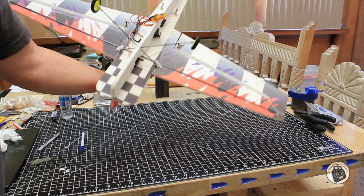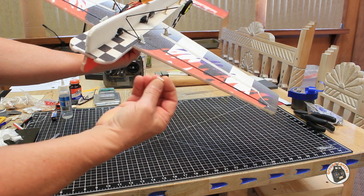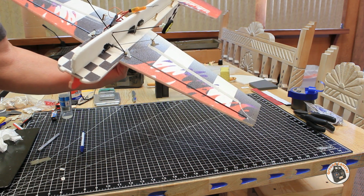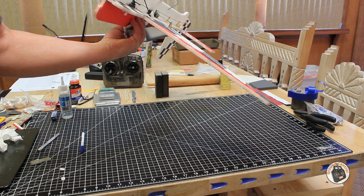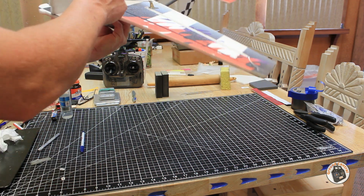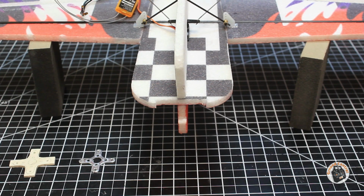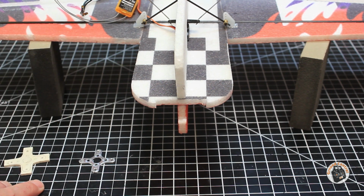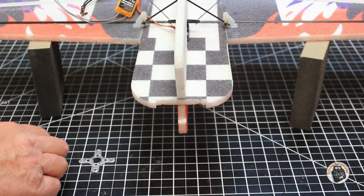So what I'm going to go ahead and do is glue in my control horns, put the clips on the top of the control horns to secure those in after I glue it, and then we'll see what we have, and we'll see how we're going to reinforce this area right here for the landing gear. Okay, while I'm waiting on my supports for the landing gear to set up with the glue, we'll come back and do the reinforcement for the landing gear on this vertical portion of the fuselage.